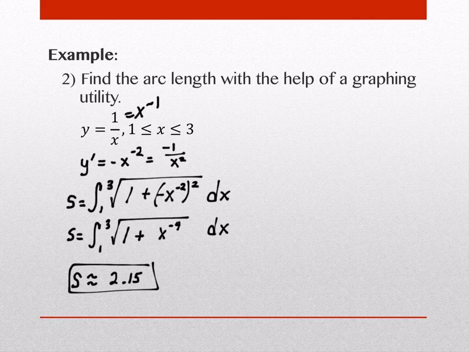So we're going to hit Window, and we're going to go just a little bit beyond the window we care about seeing. So this one, we're supposed to be going from 1 to 3. So maybe you go from 0 to 5. Okay, something just a little bit bigger than 1 to 3. So I'm going to make mine go from 0 to 5. And I really do want to see some negative and positive values. So I have no idea if this is going to be a good one or not, but I'm going to do negative 5 to 5 and just graph it and see if I see enough of my curve. Oh, that looks pretty good. Okay?